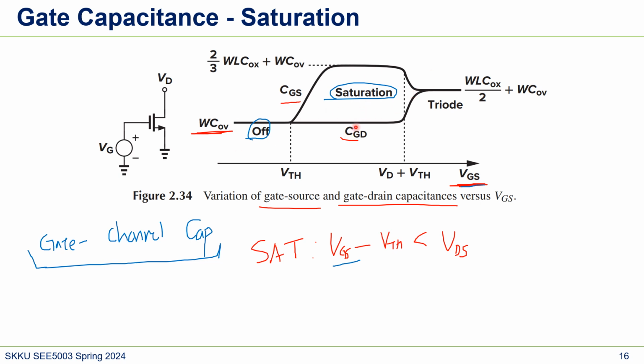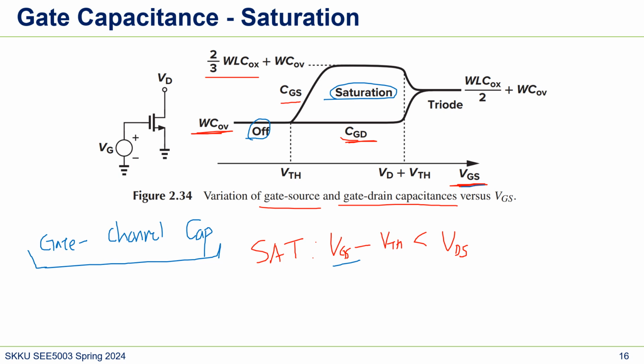So in the saturation region, the reason why CGS and CGD are different is because of the gate-channel capacitance, and it's asymmetric because the channel looks like a triangle. The channel has pinch-off, and most of the channel is inclined toward the source. So that's why CGS has larger capacitance by this amount, while CGD doesn't have any extra capacitance because of pinch-off. There's no channel next to the drain.